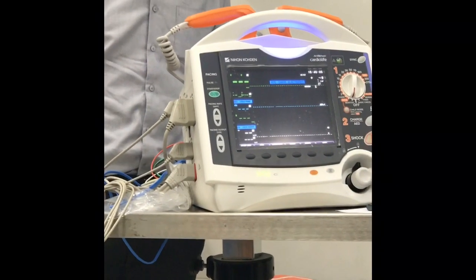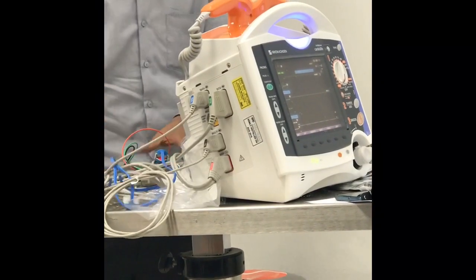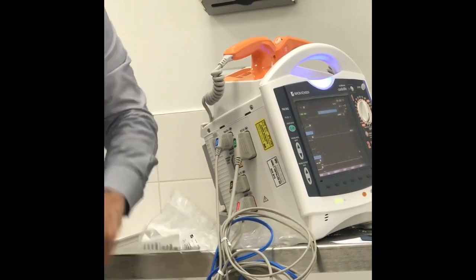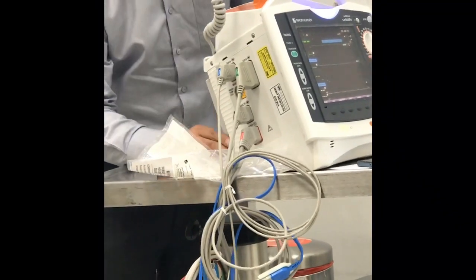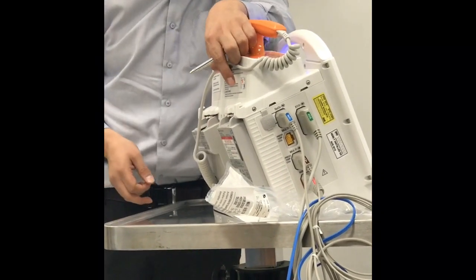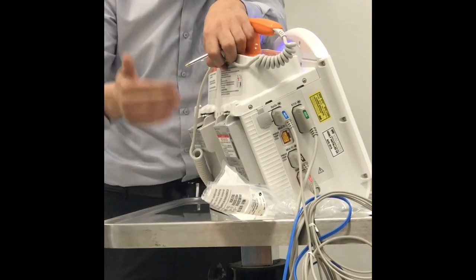Okay, so we have the back side. To know a little technically about the unit, it is good for you. You have the battery and the AC-DC module. This one will charge this one. Okay, you get my point? So this one is the battery, this one is not. It is AC to DC, and this is the battery, okay?